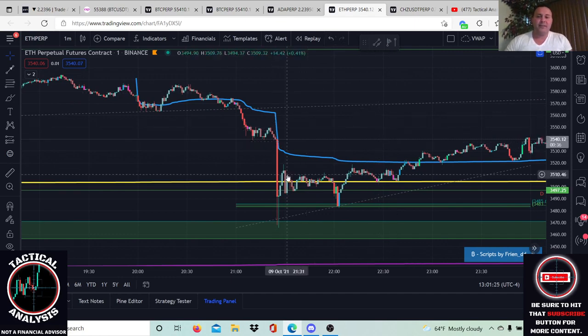No other TA necessary. Just looking at candlesticks and intention, guys. We see the big red candle on the 1 minute. It was all the way down to here into the scope. Snapped back up. Same thing with the next candle. Bang, snap back up.